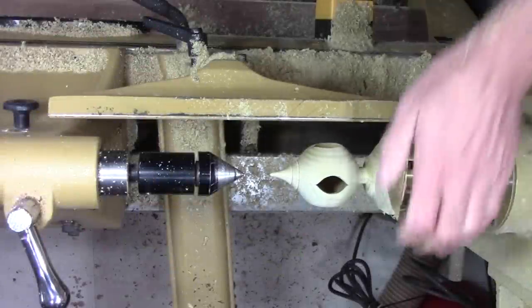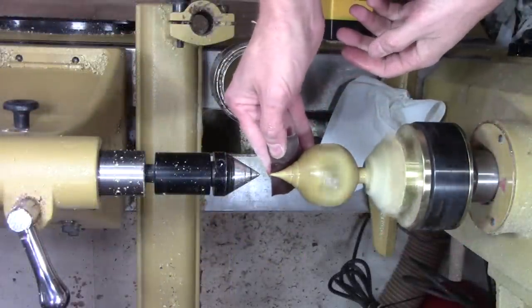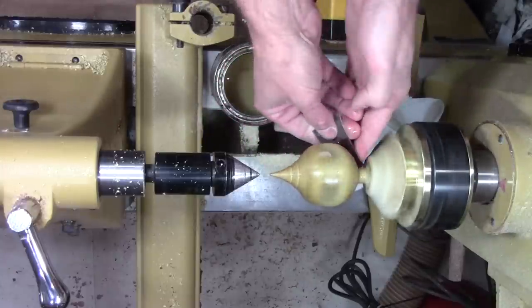I'm just going to go ahead and sand it and then I'll part it off. Alright, I'm just finishing up with 600. And it's just paste wax and mineral oil.